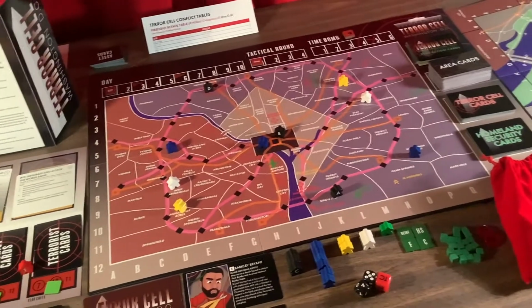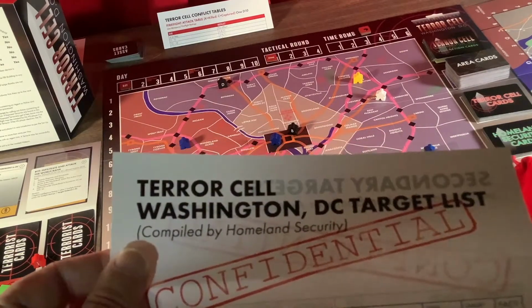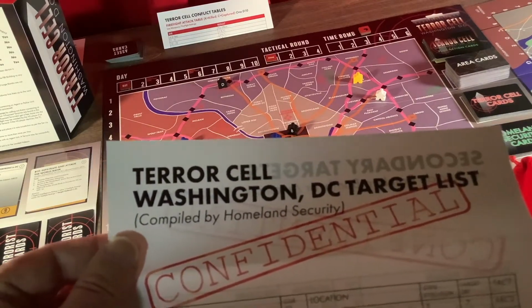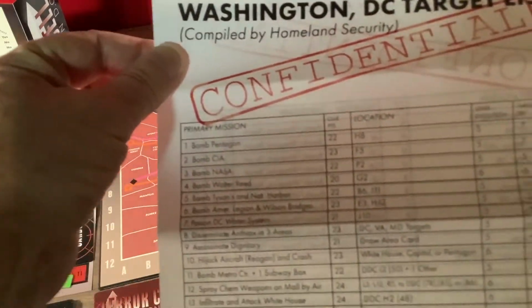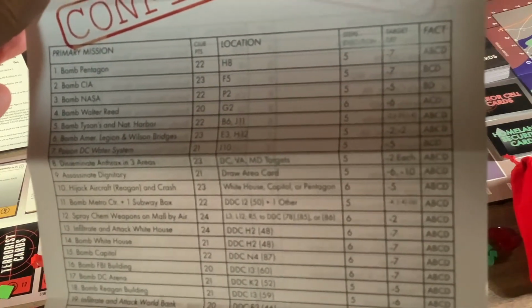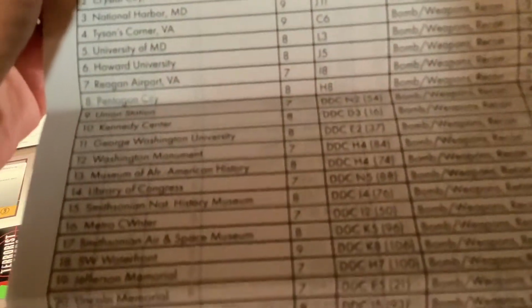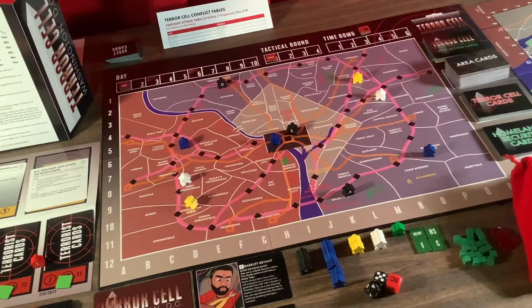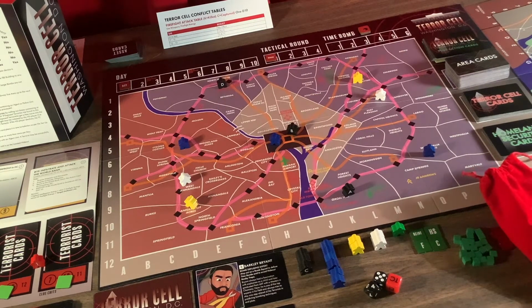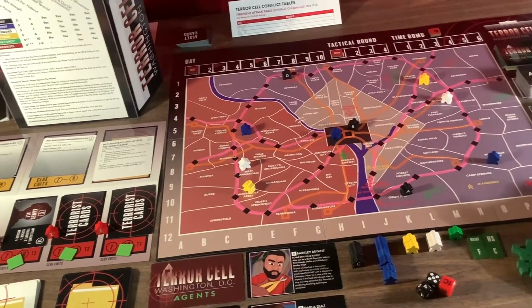And the Homeland Security player, woo, felt like an earthquake. But the Homeland Security player can use this form, confidential, as you see. It's a target list. And here is a list of all the potential primary missions and all the data about them. How many clue points it takes to discover them, where they are. Different factions of terrorists can use different ones. And on the other side are the secondary missions. Obviously not worth as much as primary, but that gives an indication. And the Homeland Security player can do a bit of deduction to help figure out where the missions are by using that form as the game progresses.